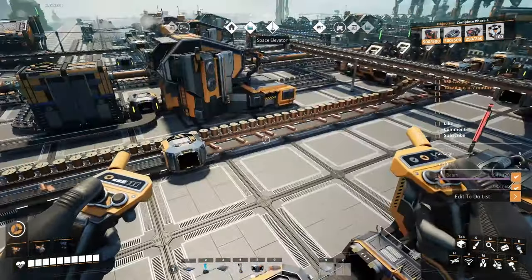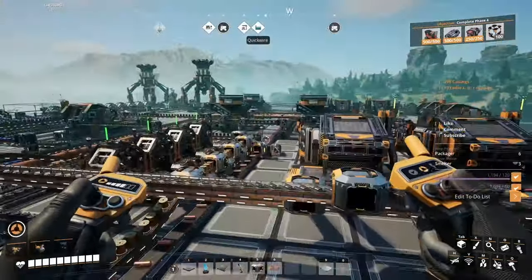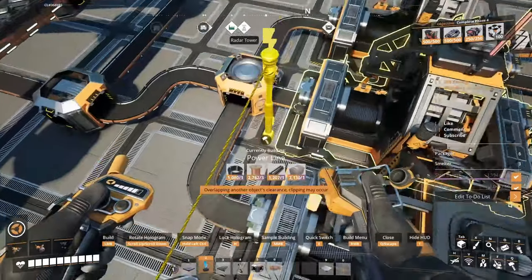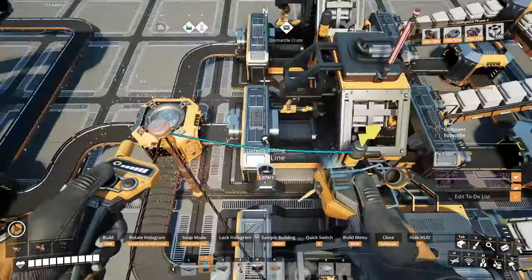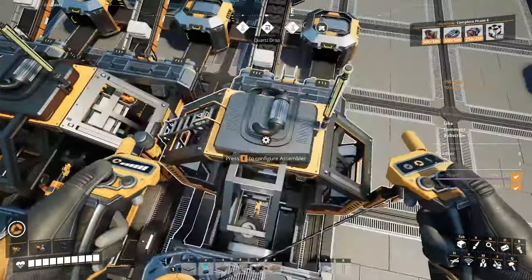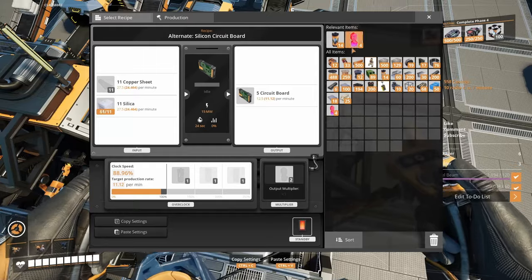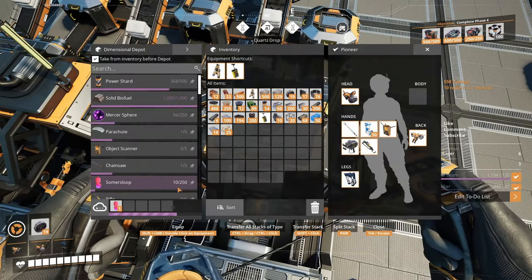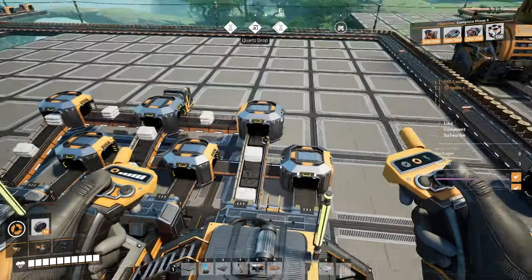Good stuff. We gotta put some power in this place. Will it? Because I want them to fill with the silica, because that one stacks to a bunch, I believe. You are not welcome in my battery. Get 9, 10, 11. Amazing. Okay.